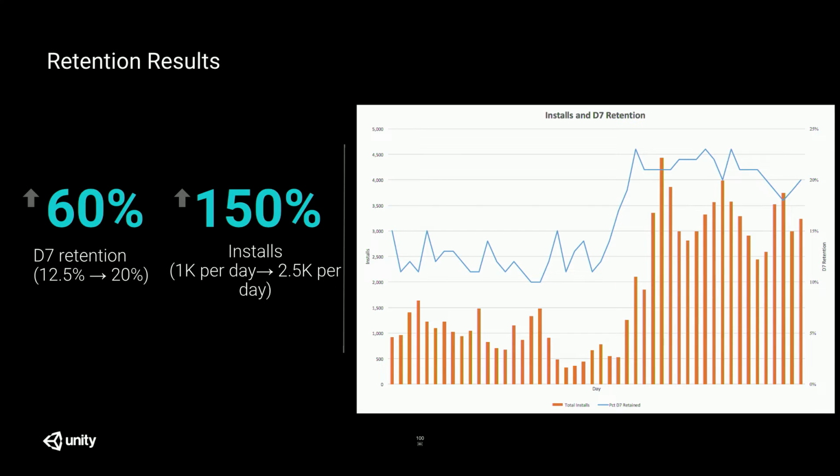And this is, again, because they were more competitive in our auction. But not only were they generating more installs, those users that they were acquiring were 60% more likely to stick around their game within the first 7 days. This is, again, super important for a game developer or user acquisition manager because you want to spend your money smartly. You want to make sure that when you're acquiring a user, they're the user that's actually going to stick around your game, especially for, let's just say, new games.